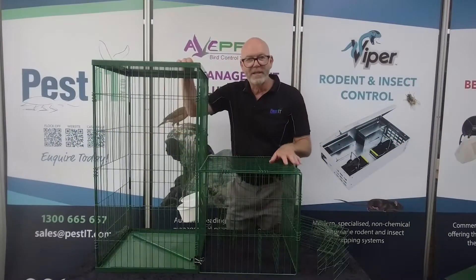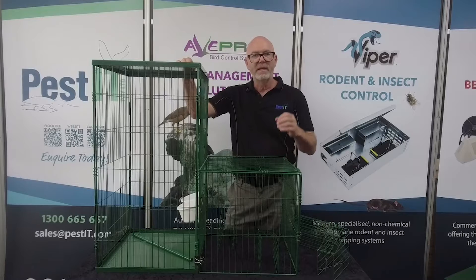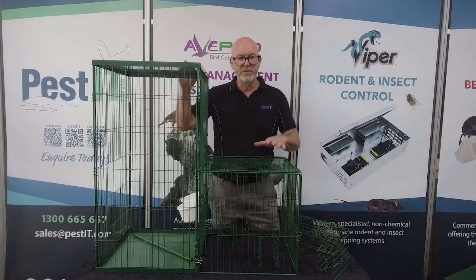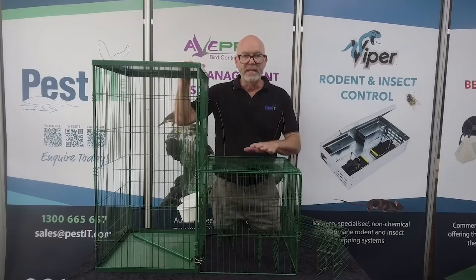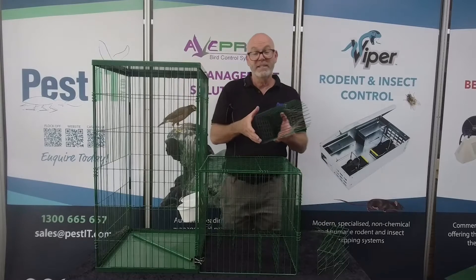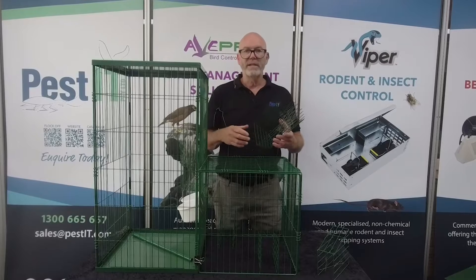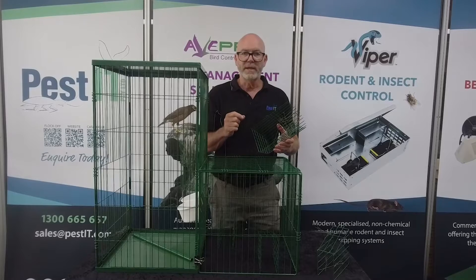Introducing the Mini-Minor Magnet one-way valves. Previously in videos we have introduced the assembly and the trap itself. Here I'd like to share with you the fuzzle valve and the technology in our manufacturing process. With mass production we've created an almost bulletproof one-way door, but it's important that you assemble it correctly.